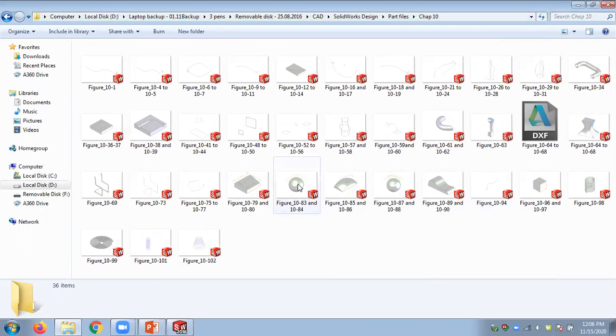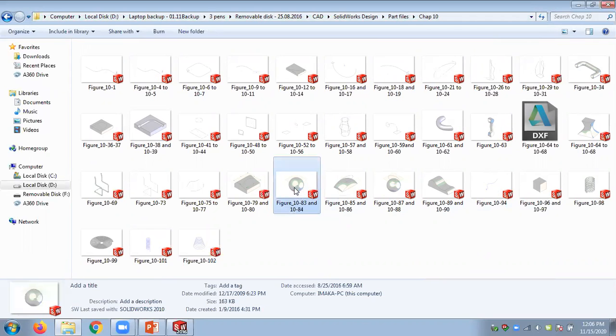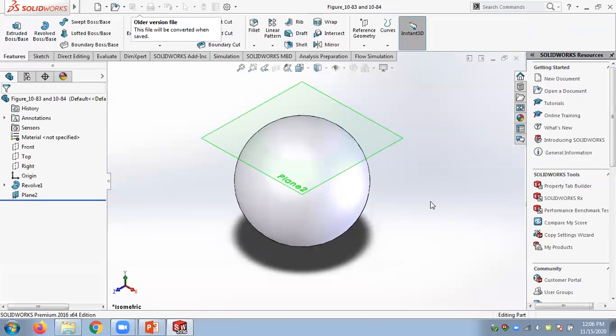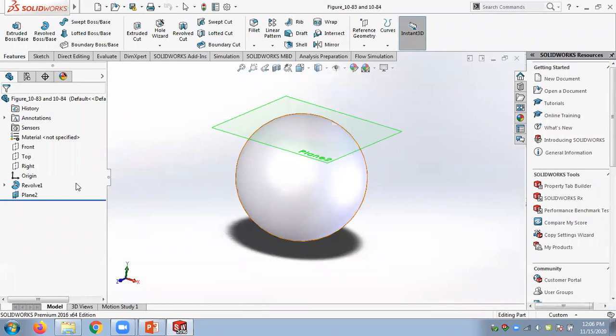Let me know if you cannot open your part files. So I have to open this 1083 part file. So if it is not opened, you tell me. So this is an easy drawing actually.